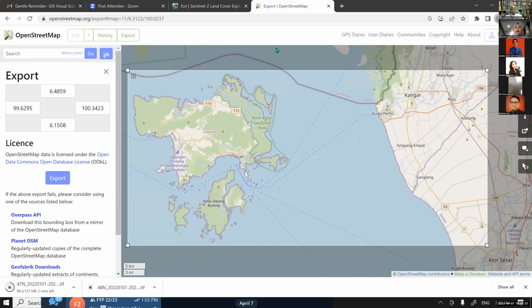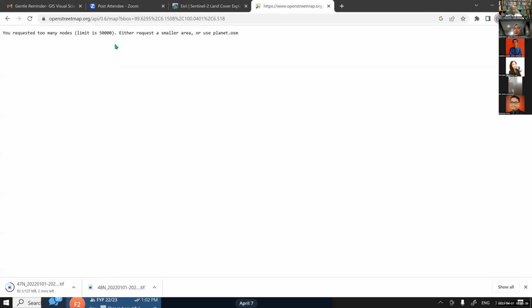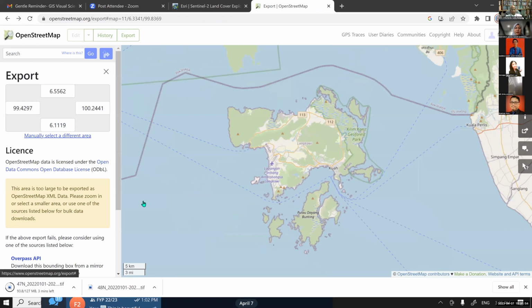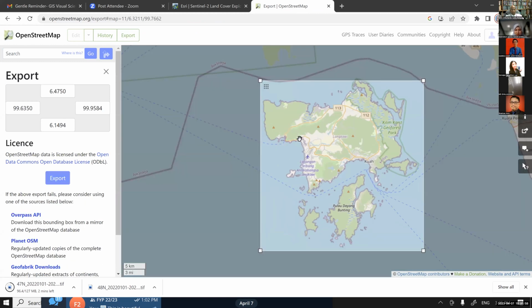Too many nodes, meaning that we have to use a smaller area. So I will use a smaller area. Manually select a different area, something like this, a small area. Okay, and export it. Oh, previously I could.